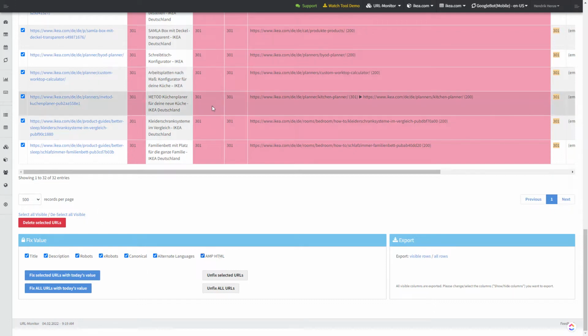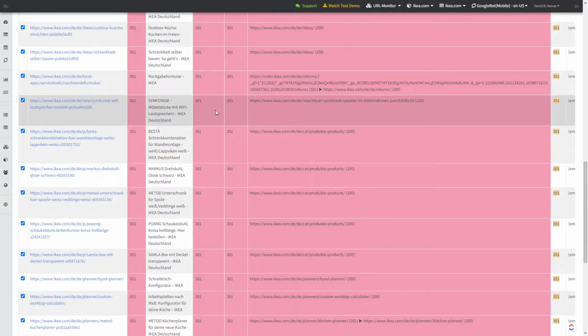I want to fix all this and make sure that it's the same version as it is today. Then fix selected URLs with today's value. I don't do that right now because I want to keep that data, but if you wanted to do that, then you would fix it with today's values, of course.